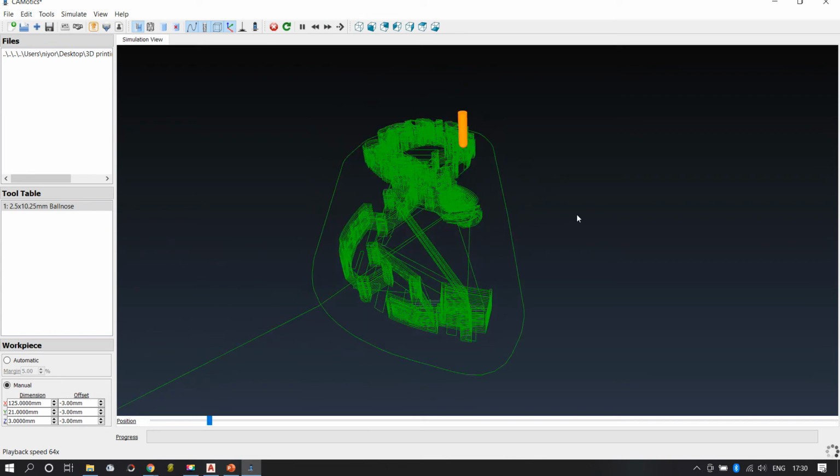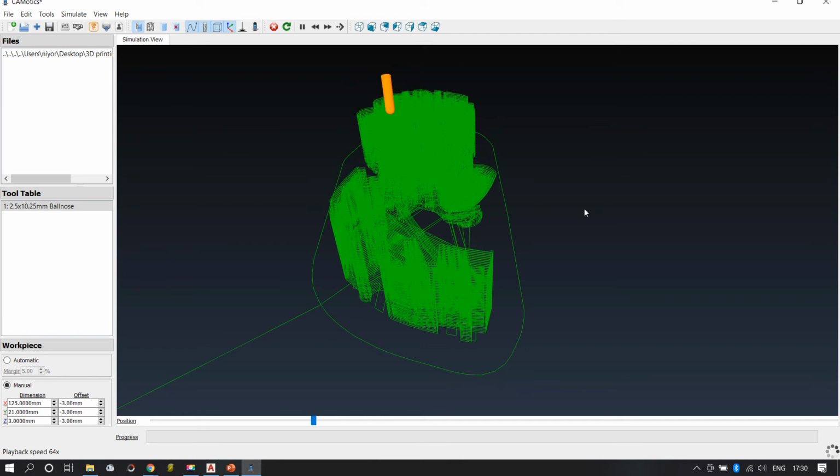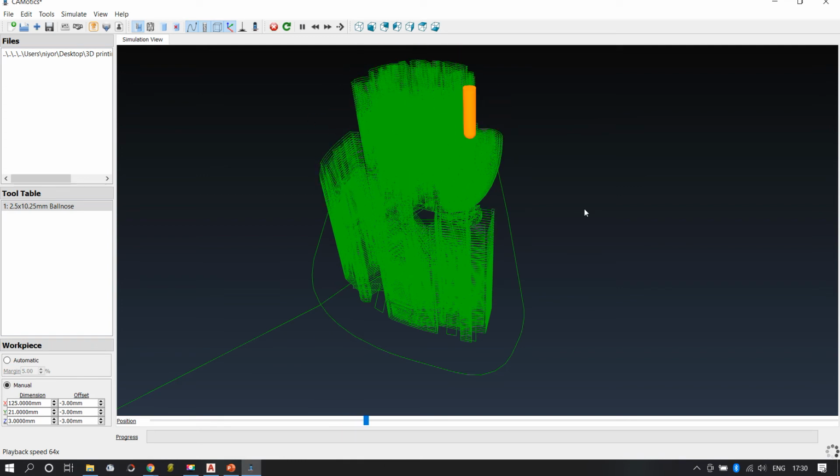You see, so you can understand how the arm is moving, although it doesn't have any significance towards the output, but you can have an idea how the arm will rotate and how it will get printed.